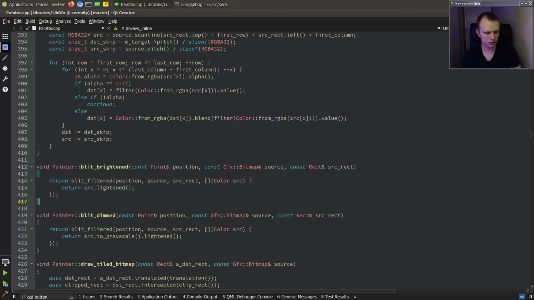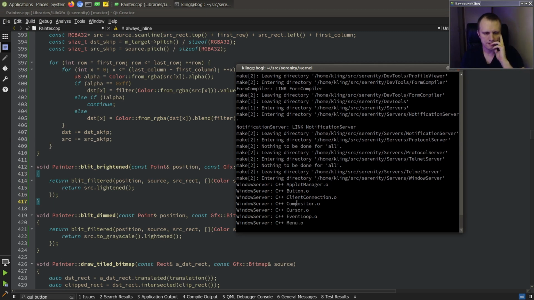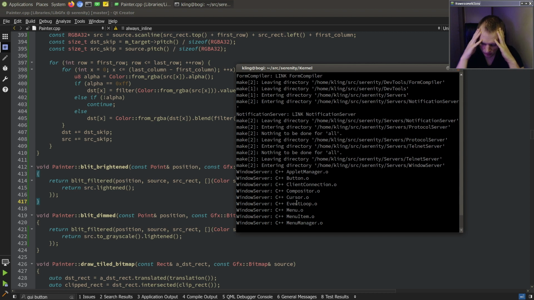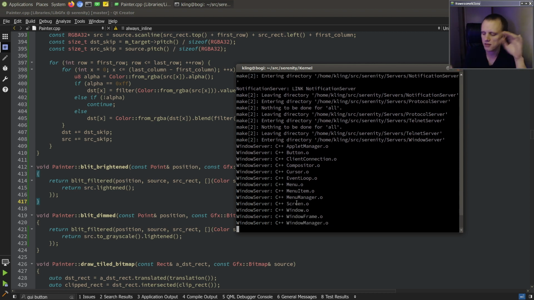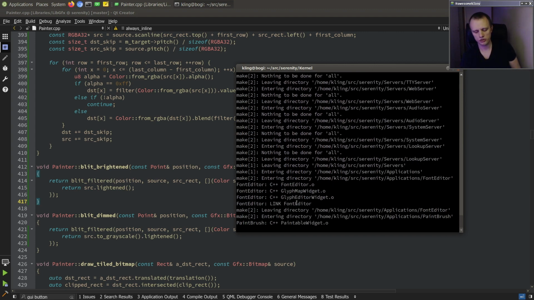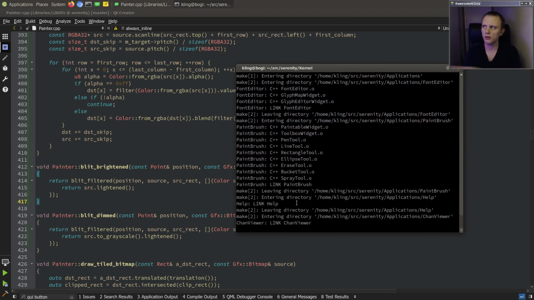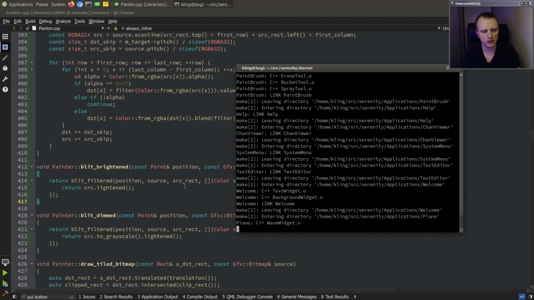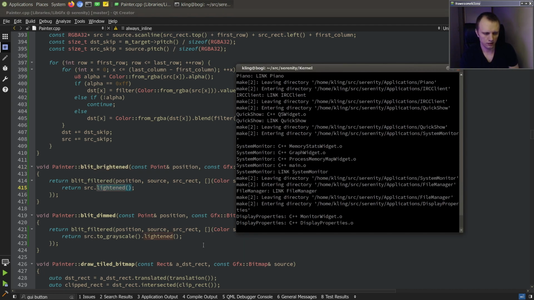So I wonder if this will just work right away. That will be very nice. Then all of the item views, like the table view and stuff like that, are going to be a little trickier, because we currently don't know which item in the view is hovered, so we don't know which item to brighten. We've got to figure that out. Also, it's kind of awkward that this is called brighten and this is called lightened, so I should change the name of that, but one thing at a time.